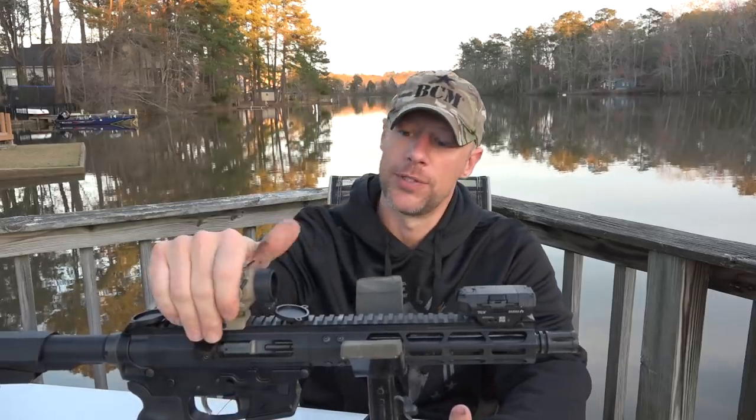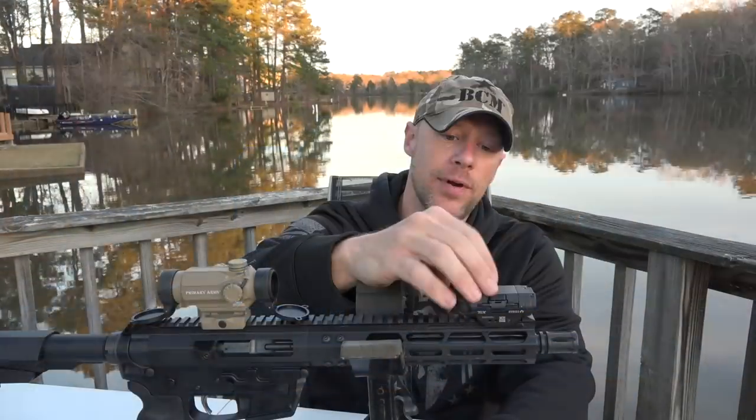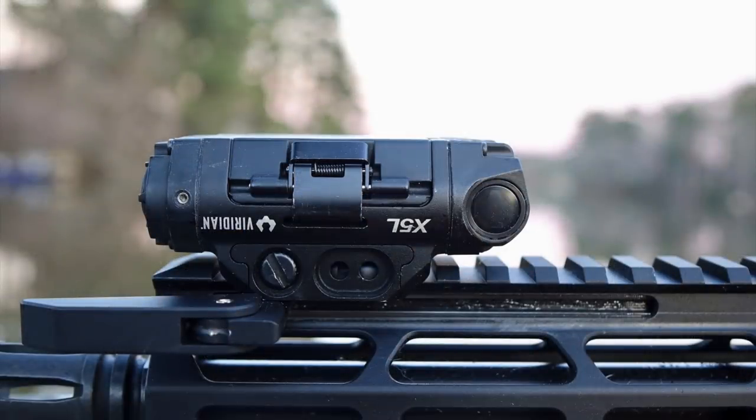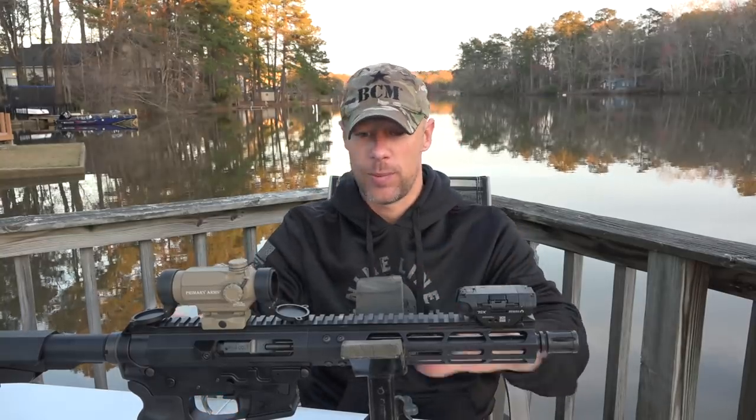And then, of course, we've been running mostly the ACSS Cyclops 1X scope on there and different lights. This is the Viridian X5L light. Pretty cool little light. It has some interesting features. It's rechargeable for one, and it has a laser built in if you dig that. So that's the way we have it set up right now.